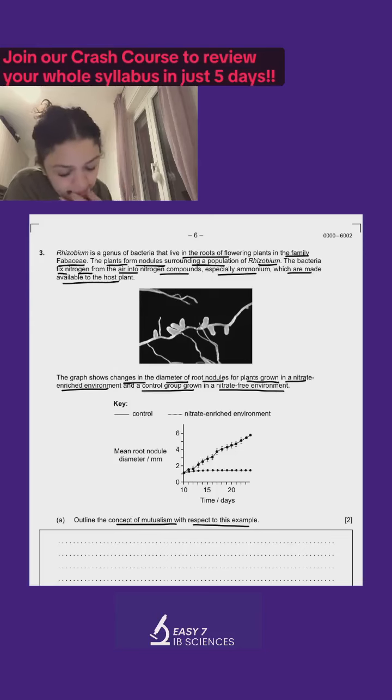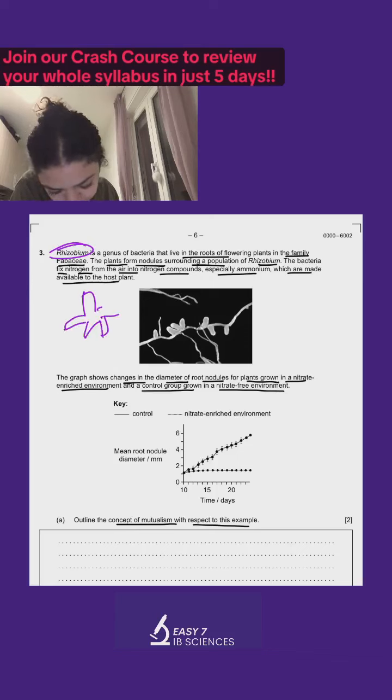So basically, with this plant, and generally in plants in general, you have plants like this. Oh, that's a really bad plant. Guys, I'm so sorry. This is my plant in my soil.